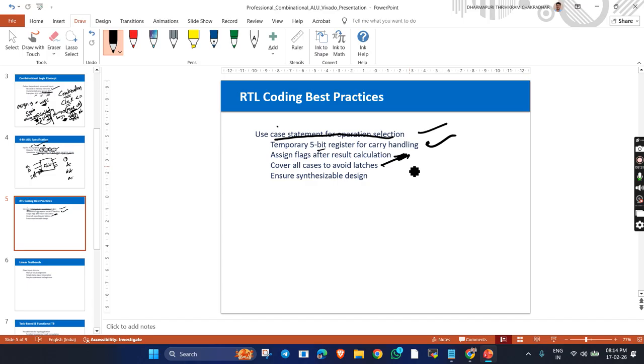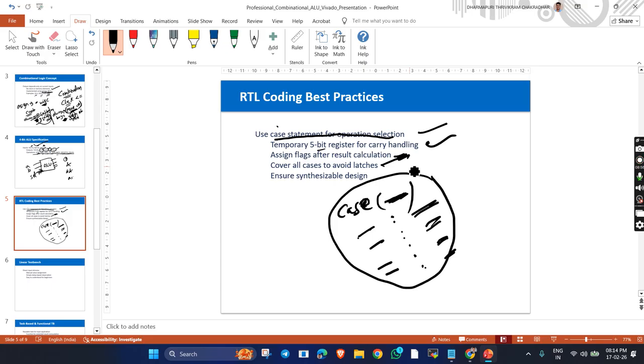You know case statements, right? Here we have to give the case, meaning the inputs that are going to change. Based on the case statement we have case items, and based on case items we have the operations. So simply it acts like a mux. Let's take the left-hand side part as the selection, and based on that selection we perform the right-hand side operations. Just go through the case statement once again.